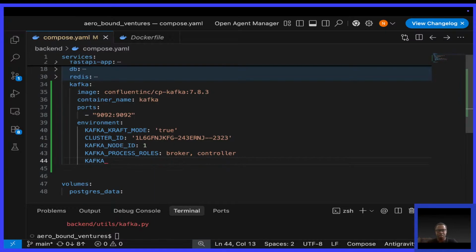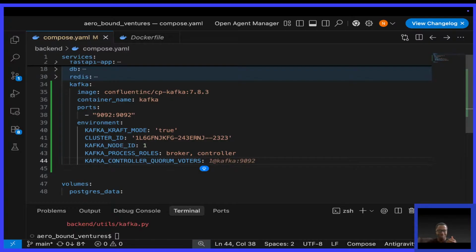So next thing is Kafka controller quorum voters. This defines the voting members of the cluster. When Kafka starts, at the beginning, the nodes in the cluster participate in voting.